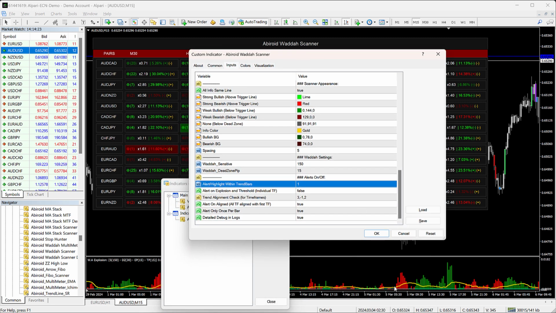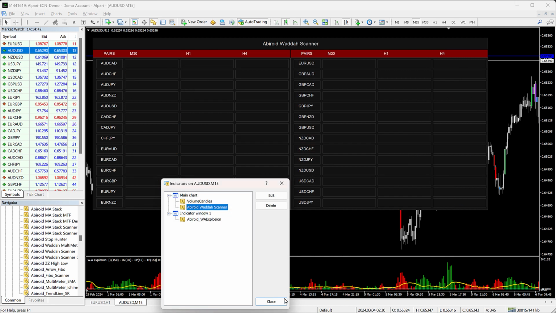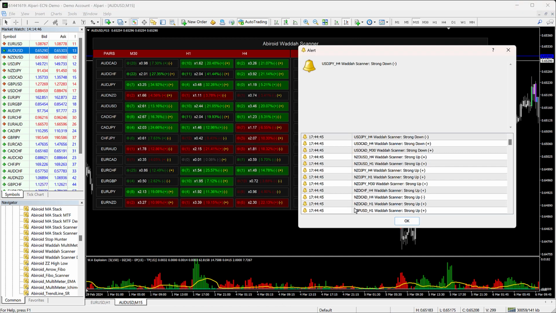If you also want highlights for trends that had started several bars back, then set this to something like 10 or 20. And you can set this alert on explosion and threshold for individual time frames. You can set this to true, and then you'll start getting alerts for all of these which are highlighted. Because I set it to 20, we are getting a lot more alerts here.